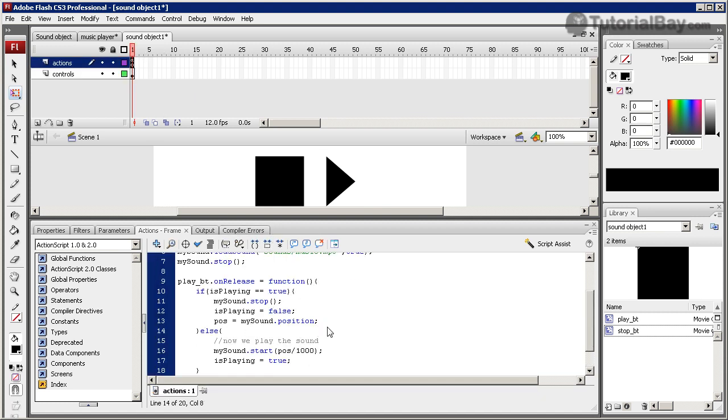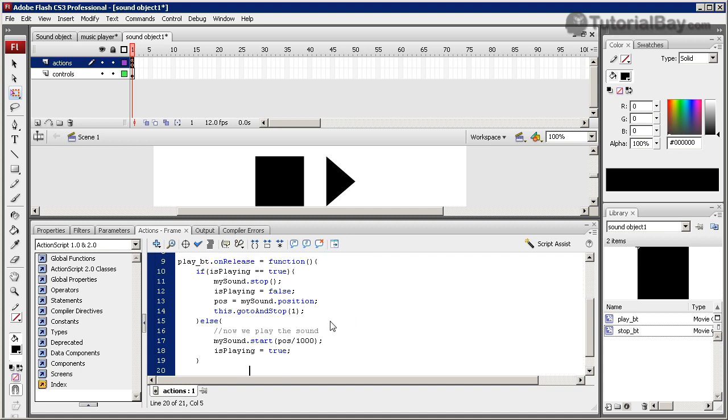So in the code right here, right below position, we need to do two things. On this we need to write this, which means go to this play BT, go to and stop 1. This is the first state, and else is the paused state, kind of, we can say.